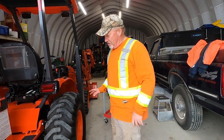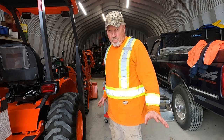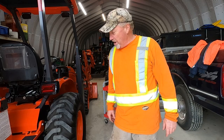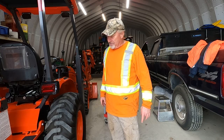We got the tires in the correct orientation now, thanks to the eagle eye of a viewer out there, and we're all good to go. And it allowed me to clean inside those rims, inside that frame, so it wasn't just a whole bunch of work for nothing. Mind you now, I am sweating a little bit. These tires are not light. I can only imagine real tractor tires.